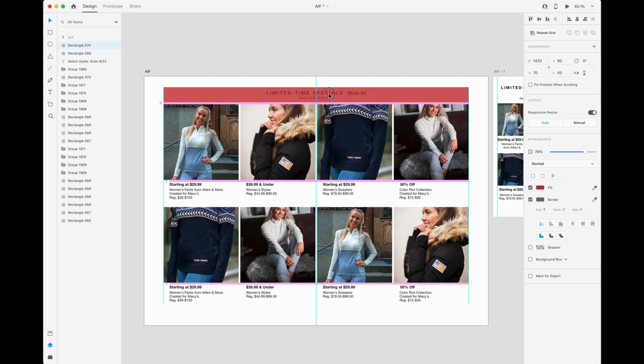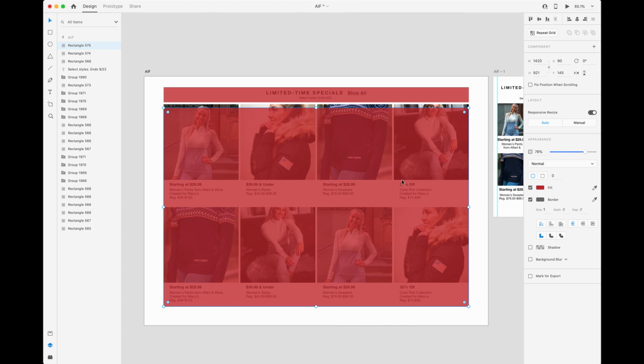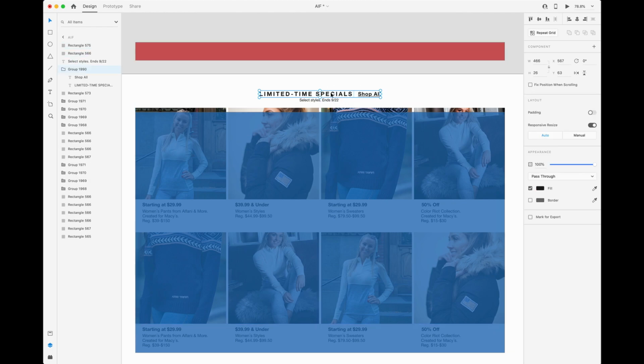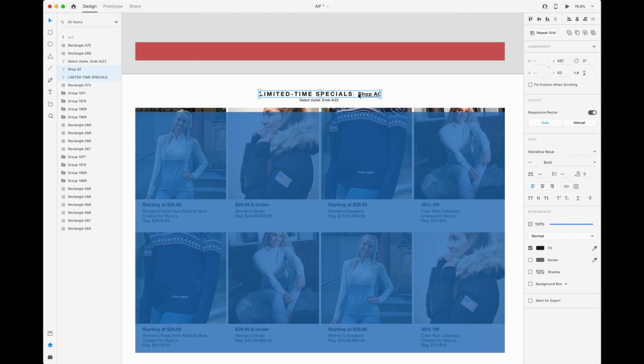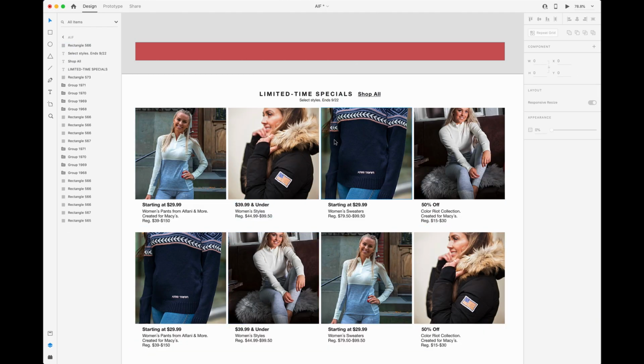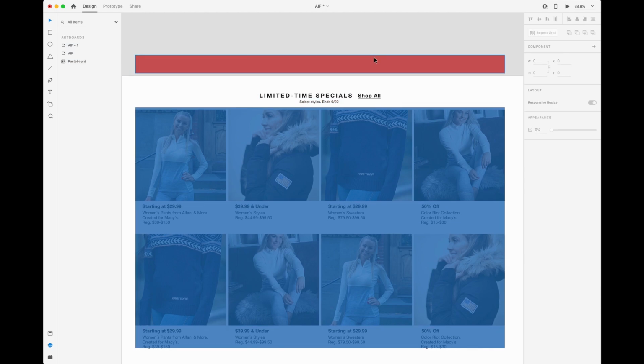Next, I'm having 2 elements on this layout. So at the top I'm having this headline consisting of 3 text elements, right? And at the bottom I'm having this grid. So let's get started with the top elements.